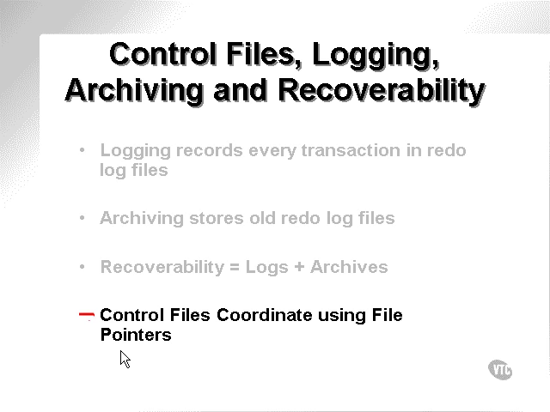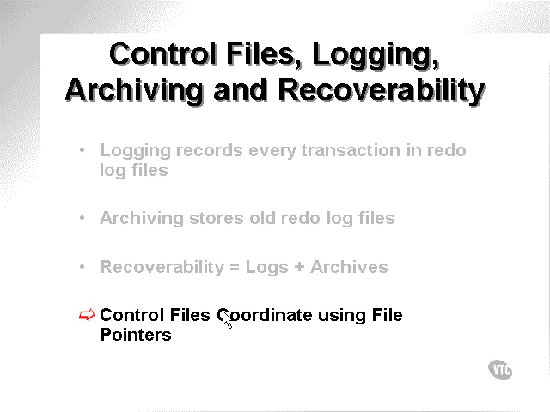The control file, or control files, since you can have multiples, contain pointers which are used to coordinate between different files. For instance, if I lost a data file and I recovered an old data file, as we already said 2 weeks back, the control file would look at the data file and the archive logs and get from the data file what's called a system change number, and it would execute changes from logs and archives up to the system change number that exists in the control file.